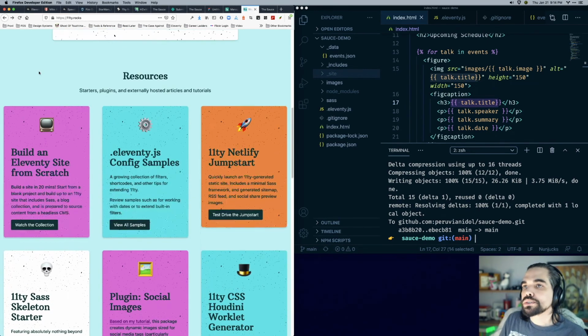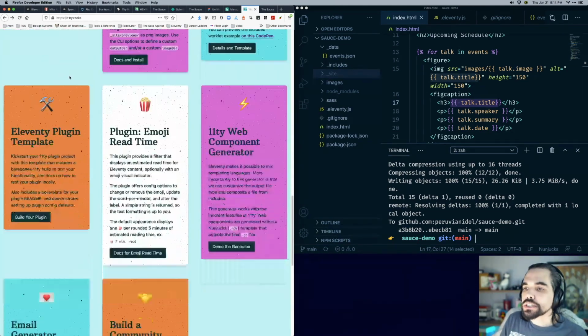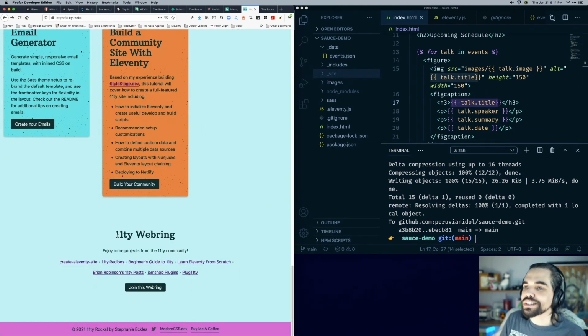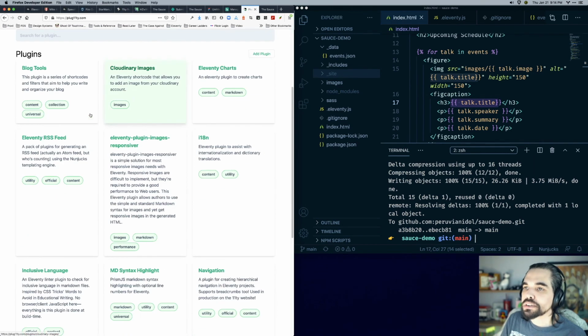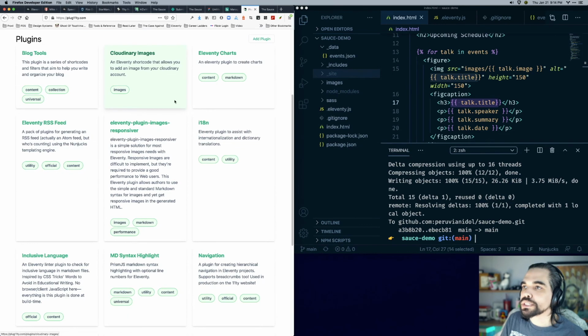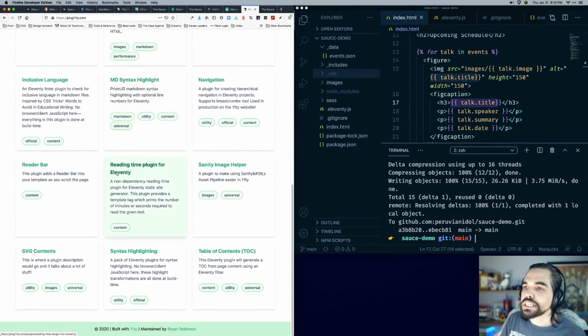Going back to Stephanie's resources, in addition to all the stuff that she has, there's this lovely Eleventy web ring, which includes Eleventy.recipes, but a lot of other cool stuff. There's Plugity, I guess. It's a plugin repository by Brian Robinson that lets you add a lot of stuff like an RSS feed or pulling in Cloudinary images, or a reading time plugin.